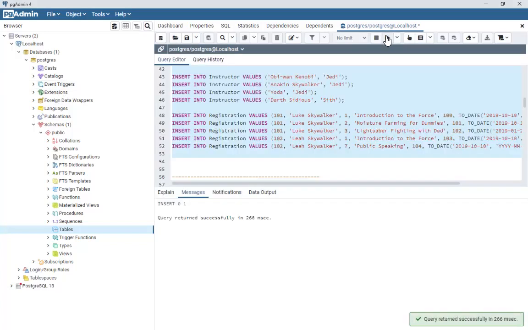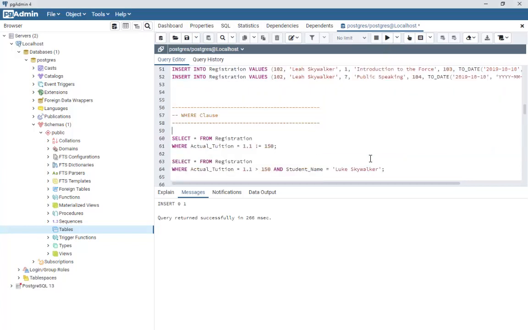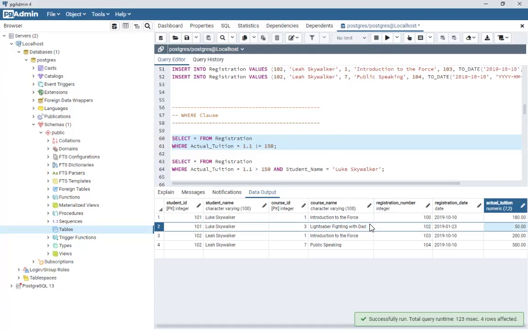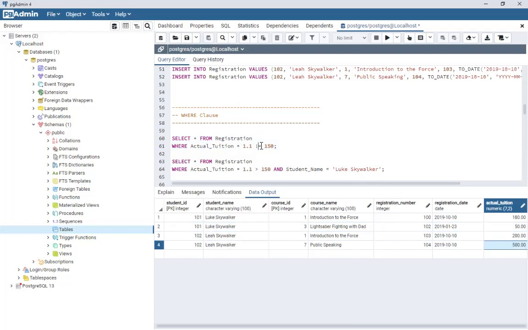I finished running those, and let me show you, for example, select star from registration where actual tuition times 1.1 equals 150, etc. I run this, and because none of them equals 150, all 4 rows are returned.